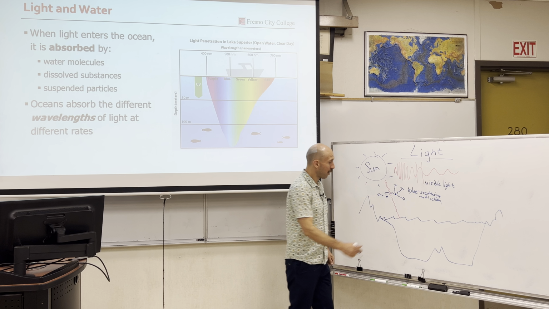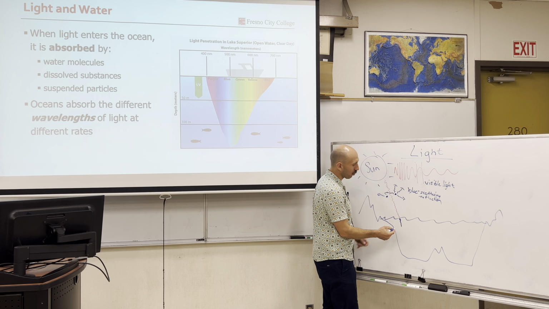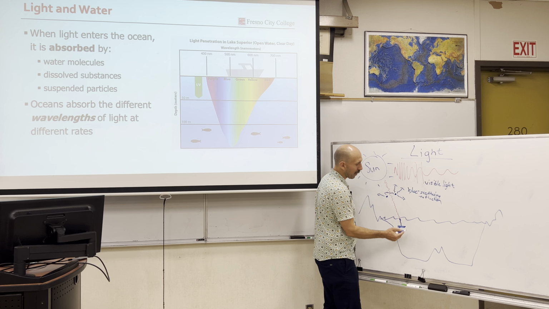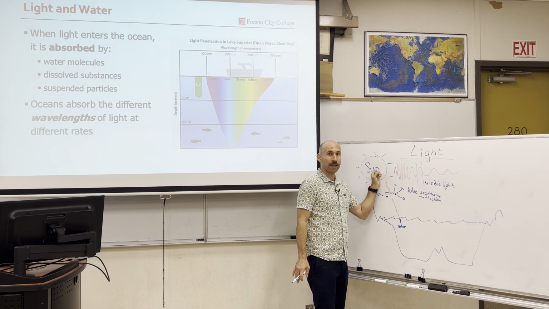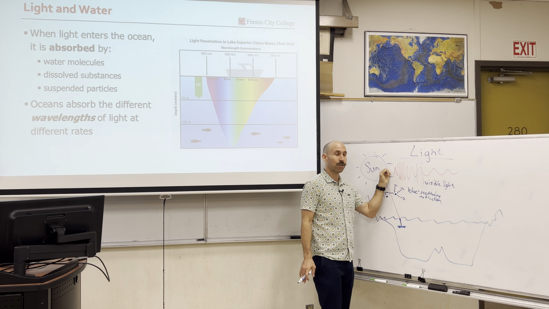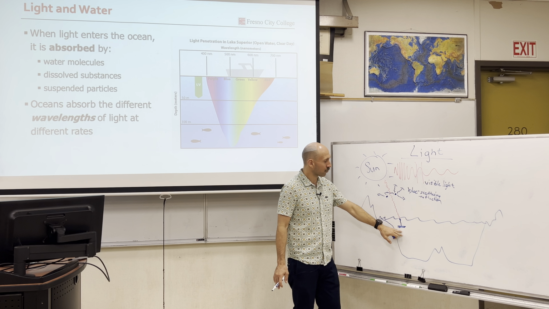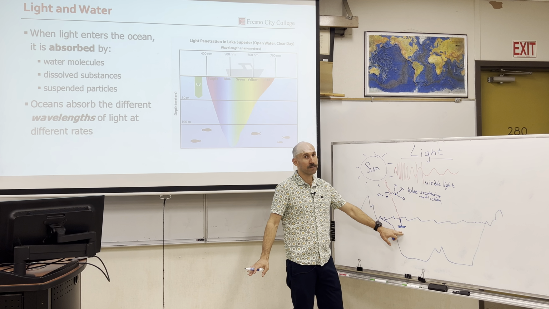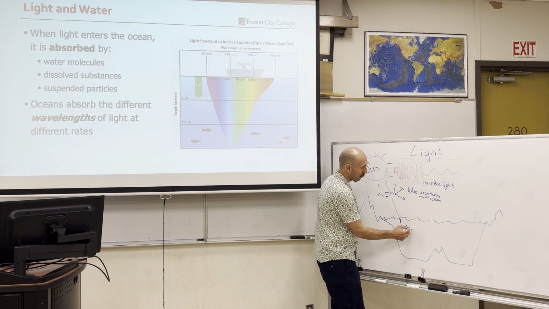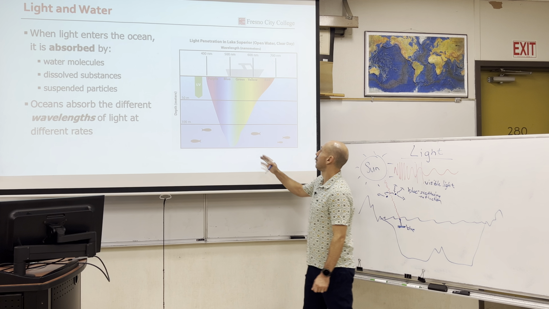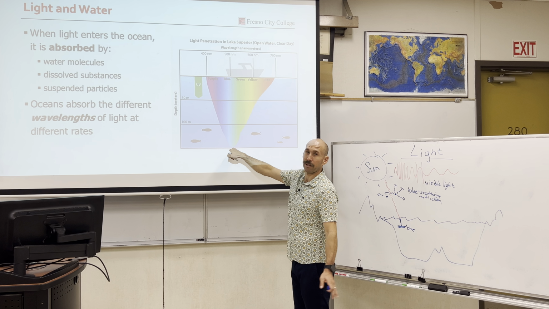In the oceans, it's the opposite. The oceans are blue, but it's because all of the other colors of light are being absorbed. This all goes down to wavelengths, because solar energy travels as electromagnetic waves from the sun through the atmosphere into the oceans. Those waves, not ocean waves, electromagnetic waves, are absorbed, and the remaining wavelength that penetrates the deepest is blue. Blue and green, this way we have various colors.